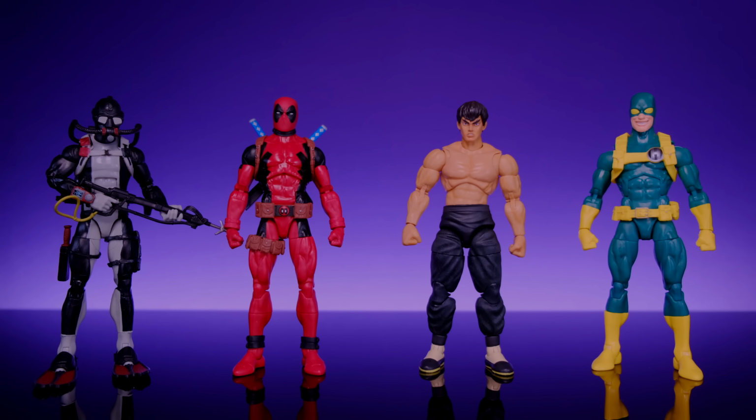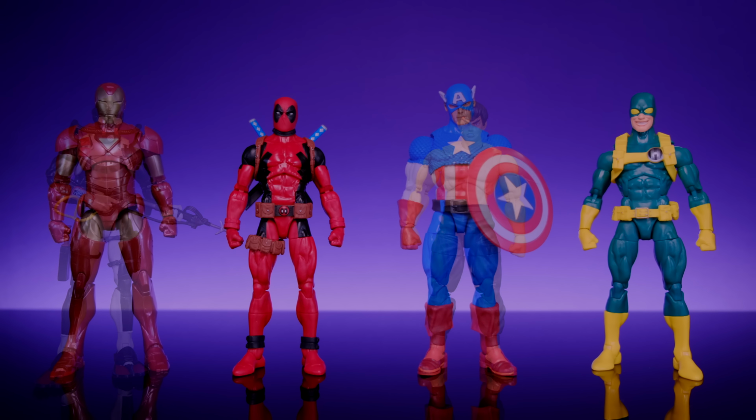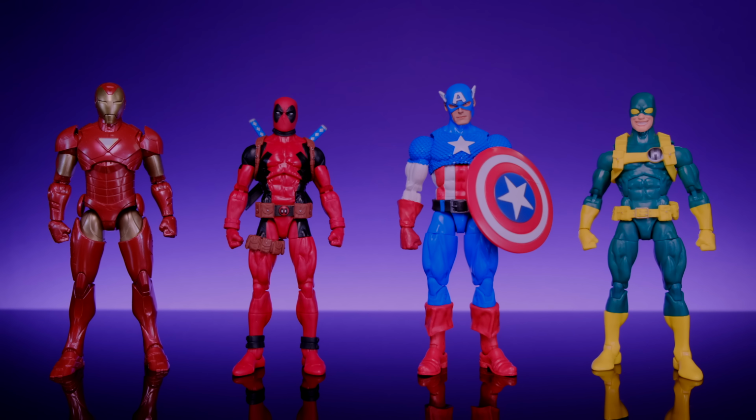And then just to throw in something random, here we have them alongside the G.I. Joe Classified Torpedo and the Jada Toys Street Fighter Fei Long. And here they are next to the Marvel Legends Extremis Iron Man and the Marvel Legends 20th Anniversary Captain America with the custom head sculpt by Casting Cave.